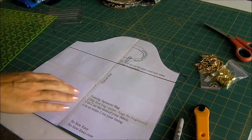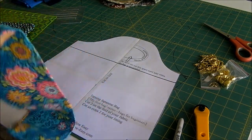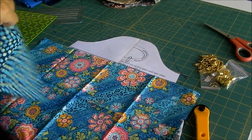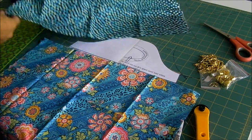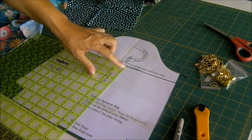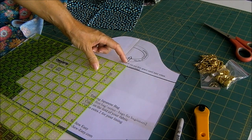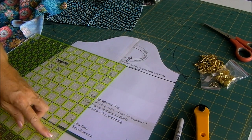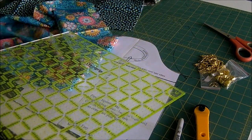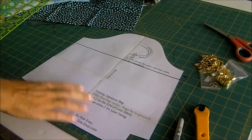So I've got these two fabrics which I'm going to have a go at for this bag. It's all a bit of an experiment, so hopefully it'll come out well. So I want this fabric at the bottom, and I'll have this fabric as a contrast up at the top. If I take a look, below the line I've got 8.5 inches, and therefore I need to add half an inch for my seam allowance, which would make 9, and I'm going to give myself another 1/2 inch of wiggle room. So I'm going to have a 9.5 inch piece of fabric here. So I need to cut a piece of fabric which is as wide as my pattern and 9.5 inches down. So I'll do that first of all.